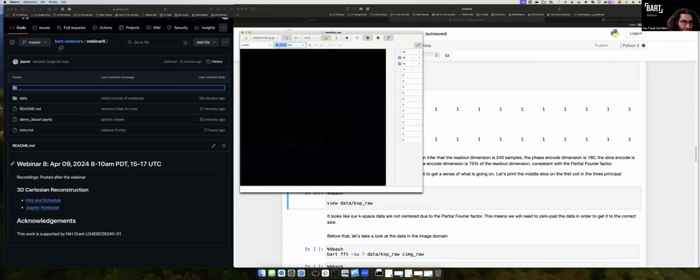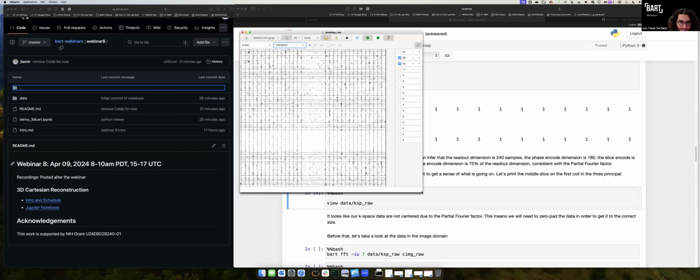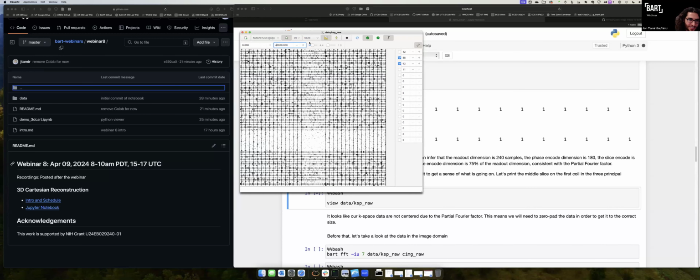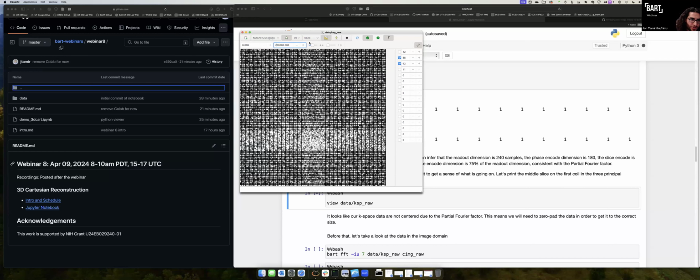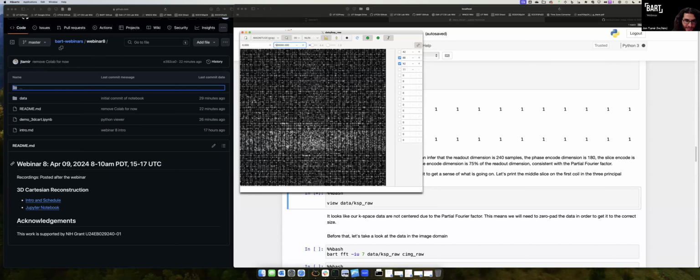Oops, lost it. So you can see the k-space data here. It's not windowed the best. Because of the dynamic range of this particular k-space data set, it's a little bit hard to get right. But you can see the k-space data here. It looks like it's not fully sampled. There's a calibration region in the center.